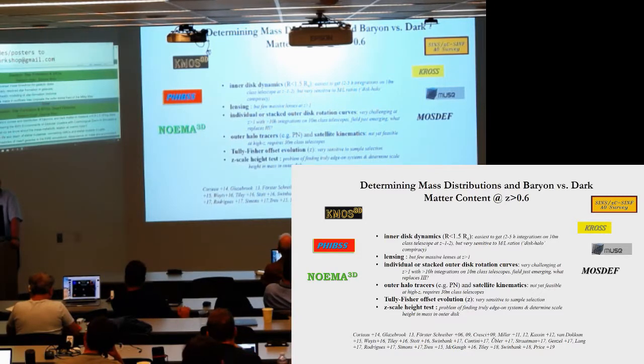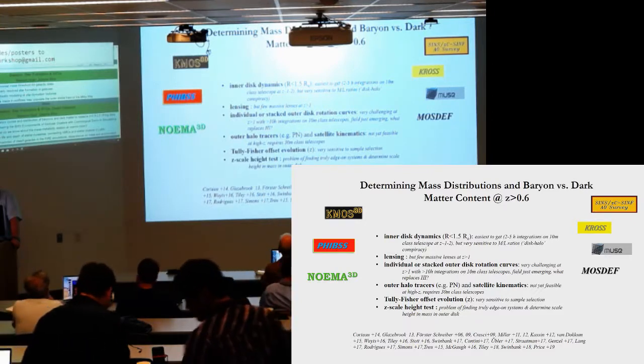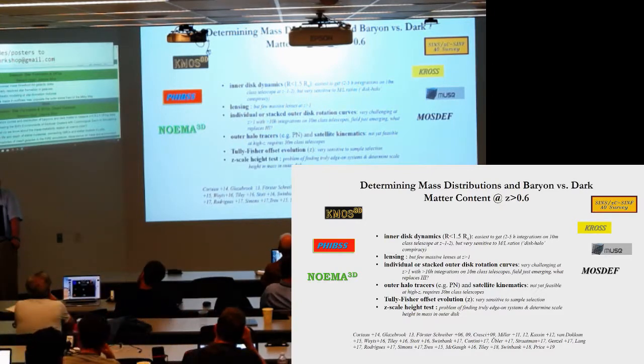Z-scale height, according to Couture et al., that's one of the prime methods you should use. For that, you need to have the scale height in the outer part of the galaxy in stars or in mass. And then you measure the velocity dispersion. Well, of course, you immediately see that there's a problem there.